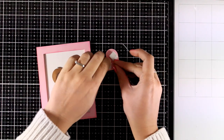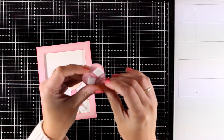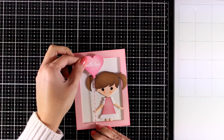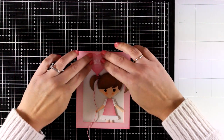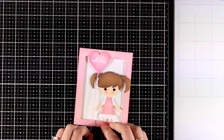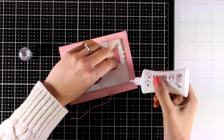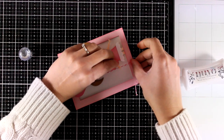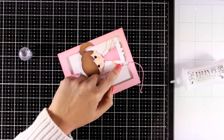Now I'm going to give her a balloon. I used some foam squares at the back of the balloon and I've also attached some white and pink baker's twine. I'm going to stick that down, and if you notice I have already embossed my sentiment that says 'with love.' I'm going to attach the other end of the string just underneath her hand so that it looks as if she is holding it, and I'm going to chop off the excess.